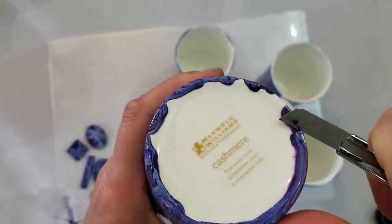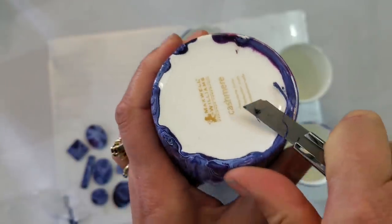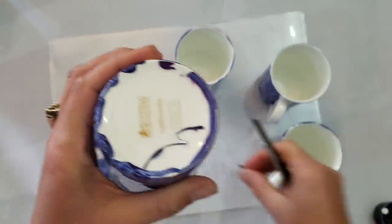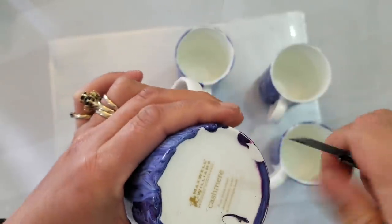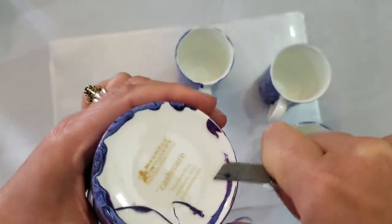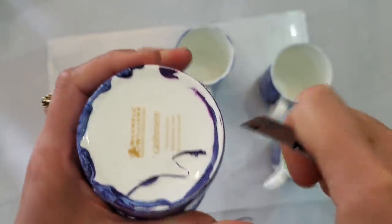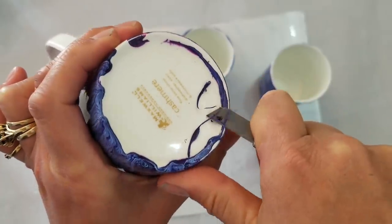So I'm just going to scoot around. And you know, when you see handcrafted pottery, they always have a ring where they've cleaned the glaze off to sit them into the kiln. And that means that they're not going to have this problem.